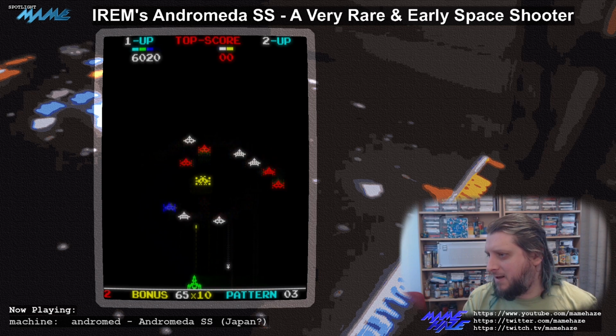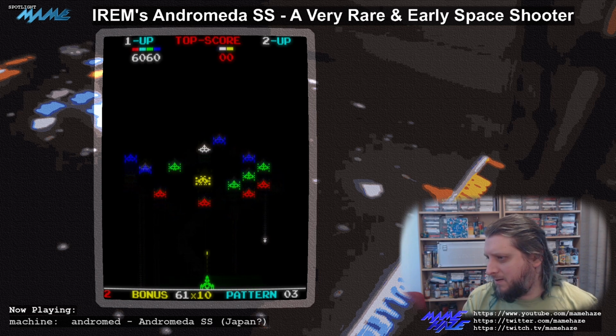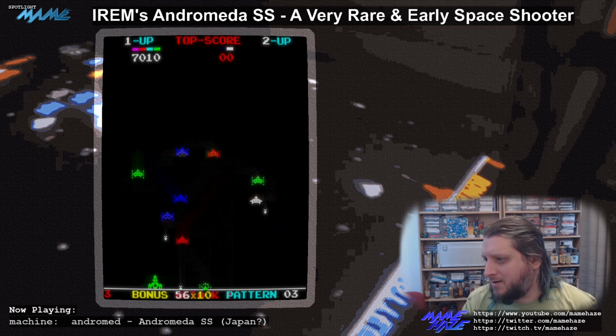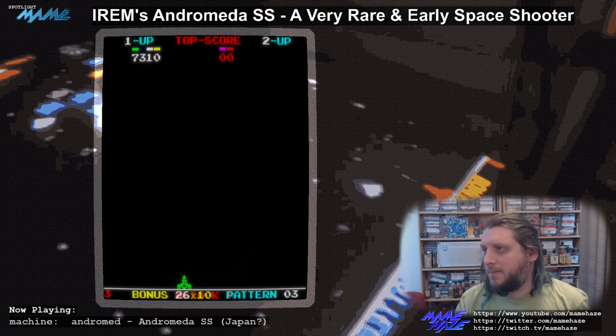Now this wave is clearly much more difficult. The enemies are more aggressive and coming towards the bottom of the screen more quickly. It's not as clear in their movement like Space Invaders, where you can see them move column by column, but they are coming towards the bottom. And I'm just going to move out of the way of these ones.